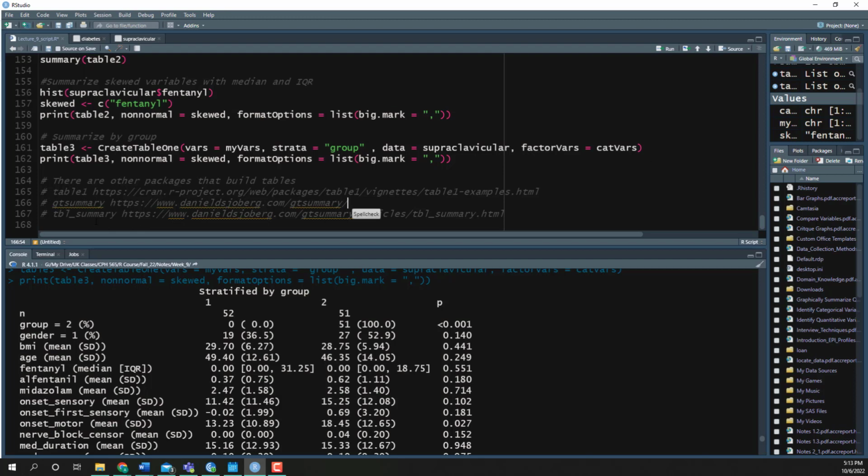Some other ones are the table number 1 package, and then there's also the gtsummary package, which includes a function called tbl_summary. Highly recommend exploring these, especially if you think you're going to be working with R in the future and you know you're going to be having to build table 1s for publications. Each of these works slightly different, has slightly different functionality, so I think which one people use is really just a matter of preference. I personally don't have a preference between the 3 of them. I've talked to people that have used all 3 of them for different reasons. So again, I do encourage you to at least click on those websites, explore those a little bit and see what you can find out.